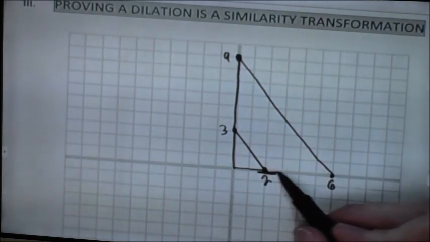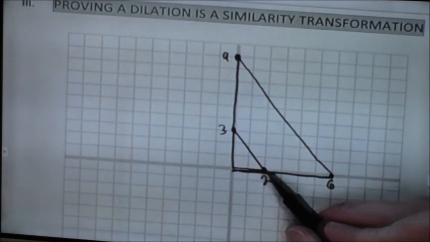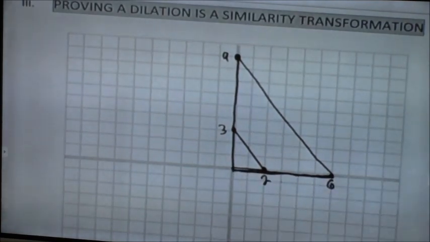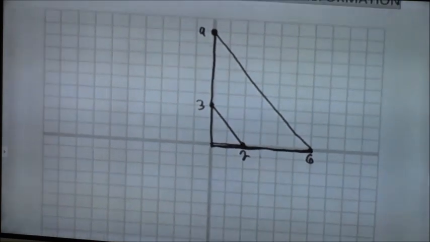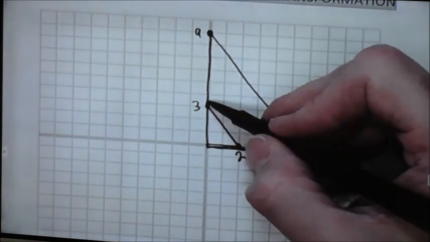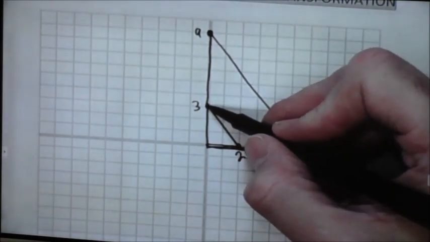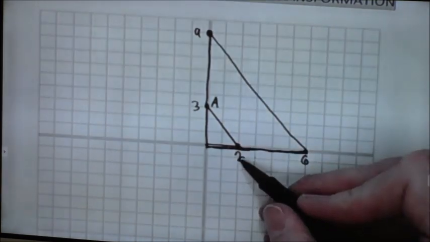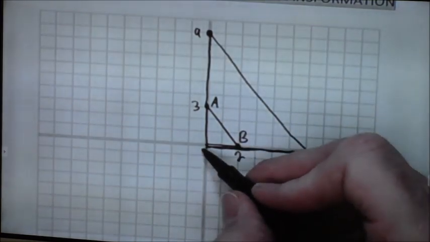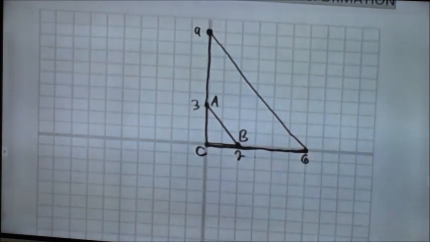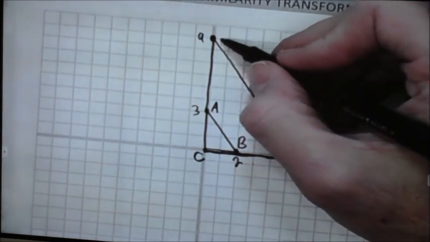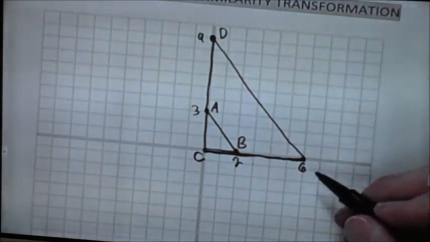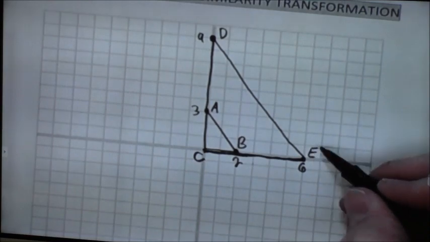You are welcome to use rulers if you want. Please excuse me for not being able to make straight lines well, but you don't have to anyway. Get the idea. Do these. We have 2 triangles, okay? And in fact, let's do a couple of letters here. So this point at 0, 3 is A. This point at 2, 0 is B. I'm going to use C as the point of origin, 0, 0. So A, B, C. And then we'll go up here to 9 and we'll do D. And we'll go over here to 6 and we'll call that one E.